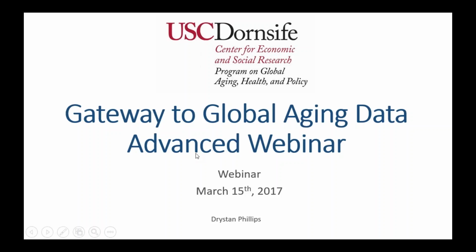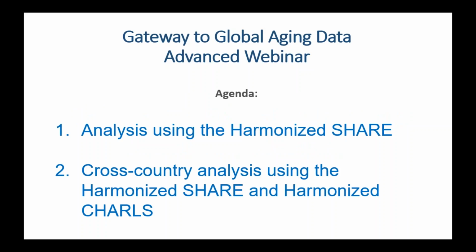So in this advanced webinar, we're going to be doing this in two parts. The first is we're going to do an analysis using just the harmonized SHARE. And the second is we're going to do a cross-country analysis, really a cross-study analysis, using the harmonized SHARE and the harmonized CHARLS. And CHARLS is another health and retirement survey which is conducted in China. So we're going to be creating a data set which has data from both the European countries of SHARE and from China.